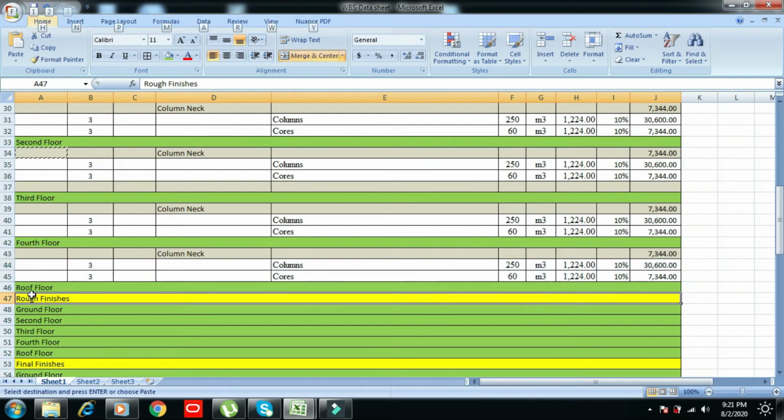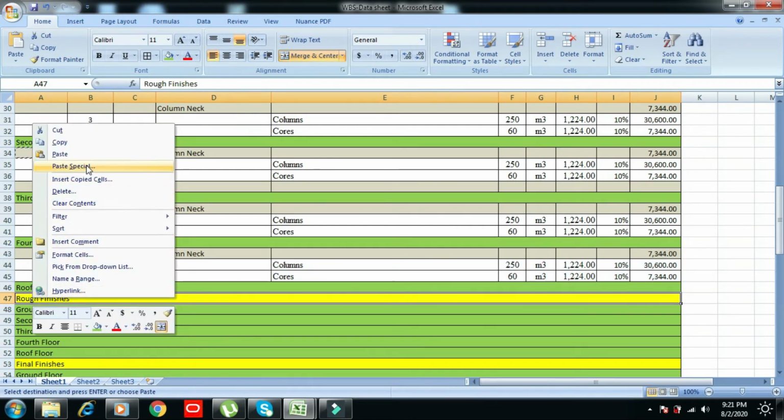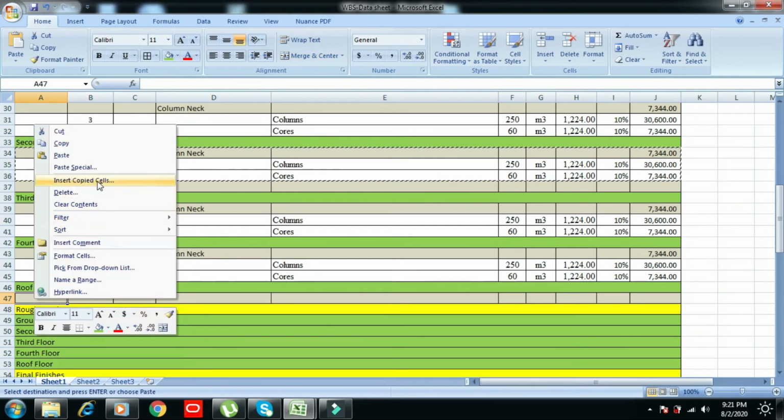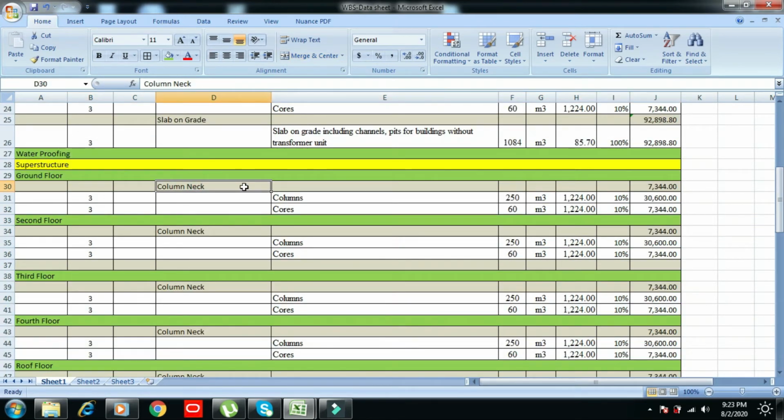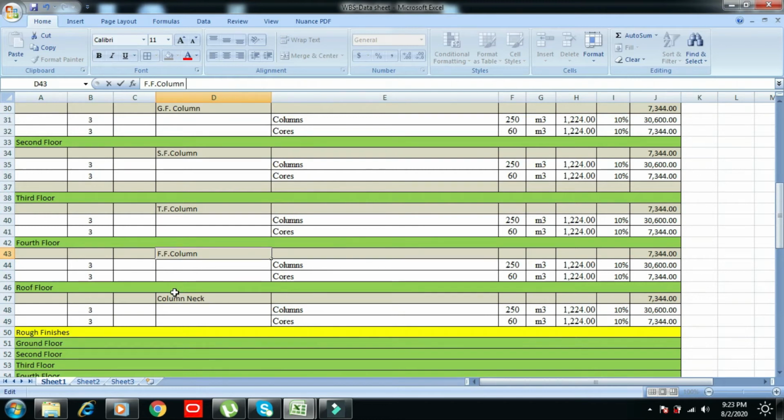And the last, roof floor. Change this to ground floor column. Then second floor column. Third floor column. Fourth floor column. And last, roof floor column.